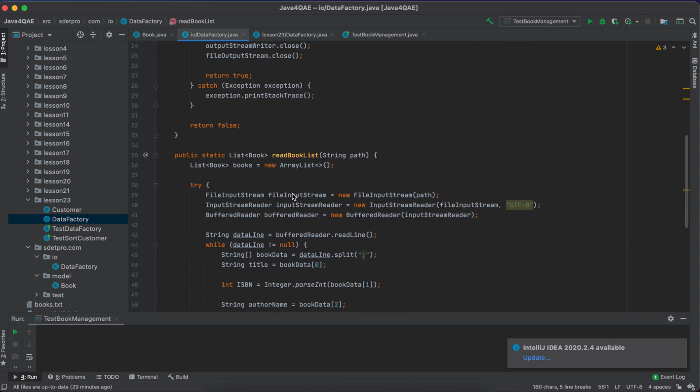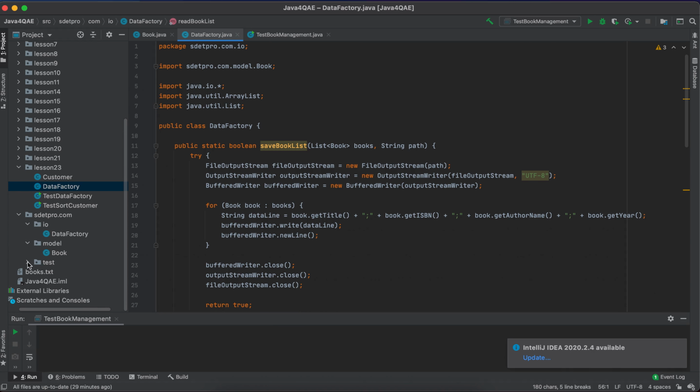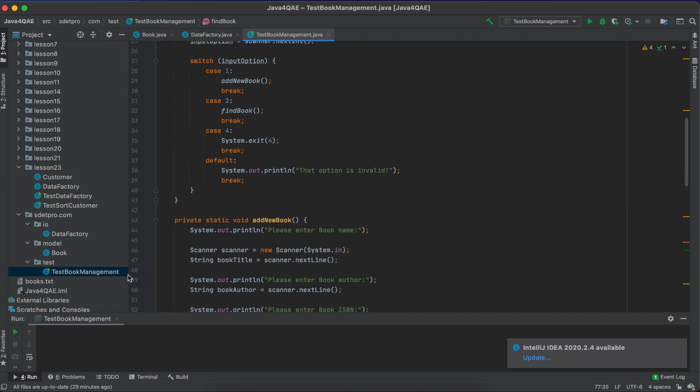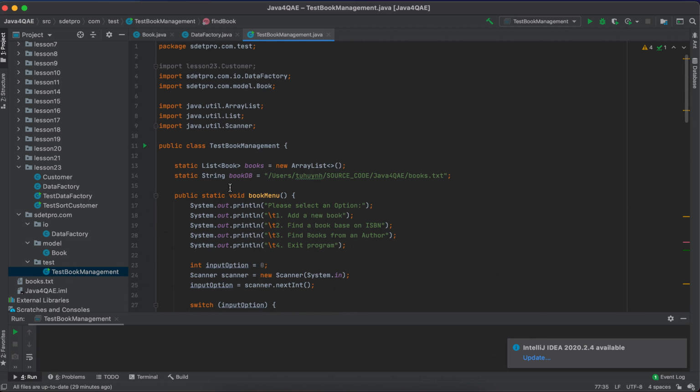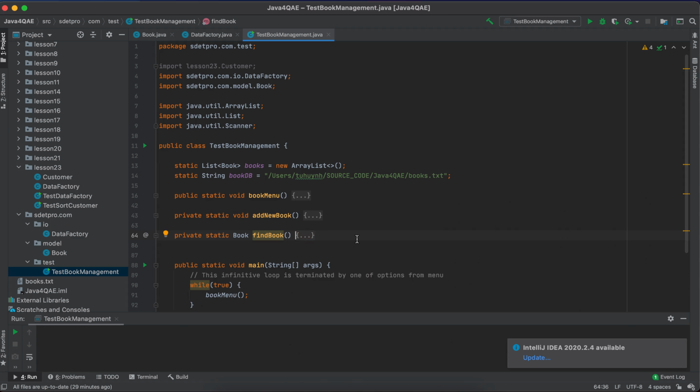So you try to create it yourself, copy and modify based on what I have just explained. So the last one will be in the test package here. You open it, and we create a class. For me, I created a class with the name TextbookManagement. So inside, what do we have? Let me minimize all of the methods that I already created.